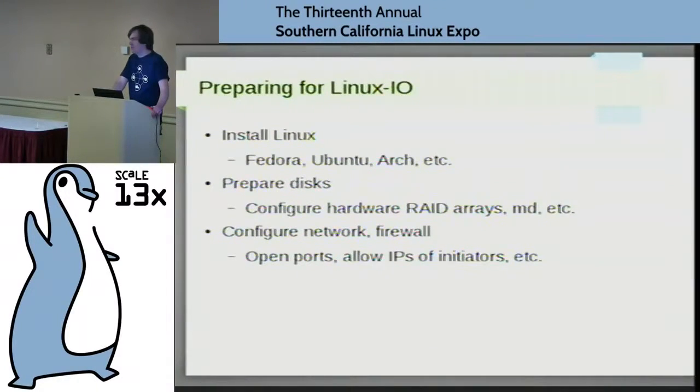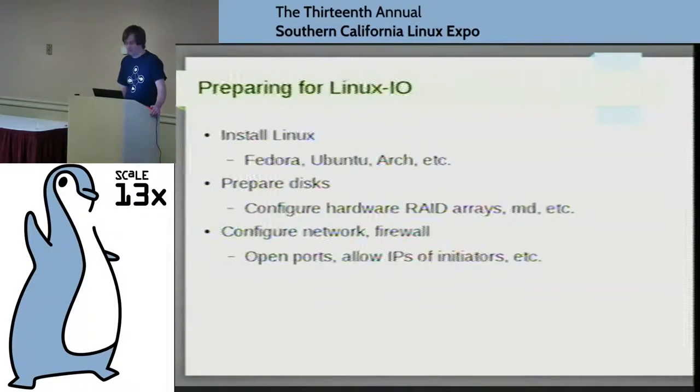Once you've decided on the physical network topology, you would then configure the firewall in the OS. So configure iptables basically, and it depends on security policies or preferences. You could just open the ports, or allow all traffic from the initiators or the clients, or just make the interface allow all traffic. It's really up to your preference.